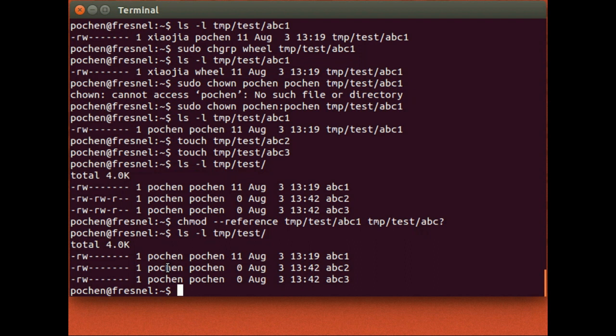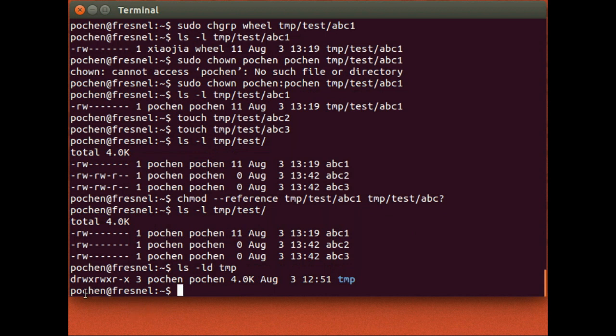And there's also a quite useful option that's -r. So if I do a long listing for the temp directory, it shows me it's a d, rwx, it's a 775. So the temp directory has a 775 permission. So if I want to change the permission of temp, and also its subdirectory test.